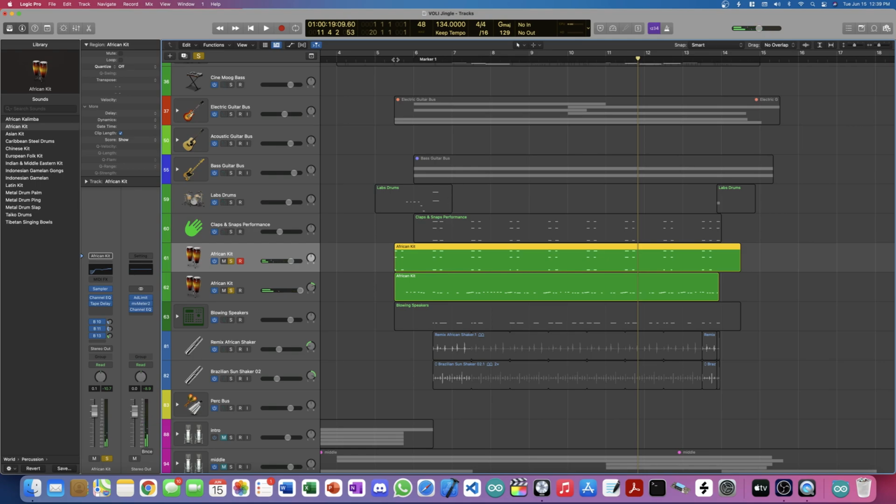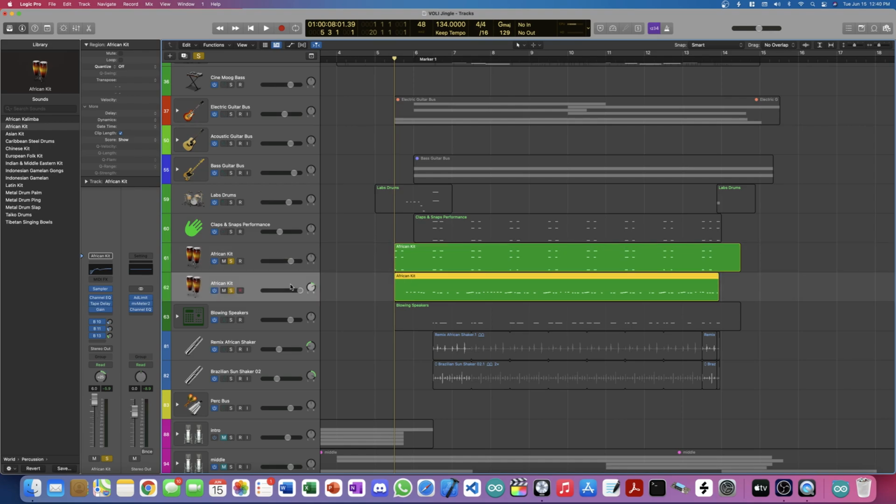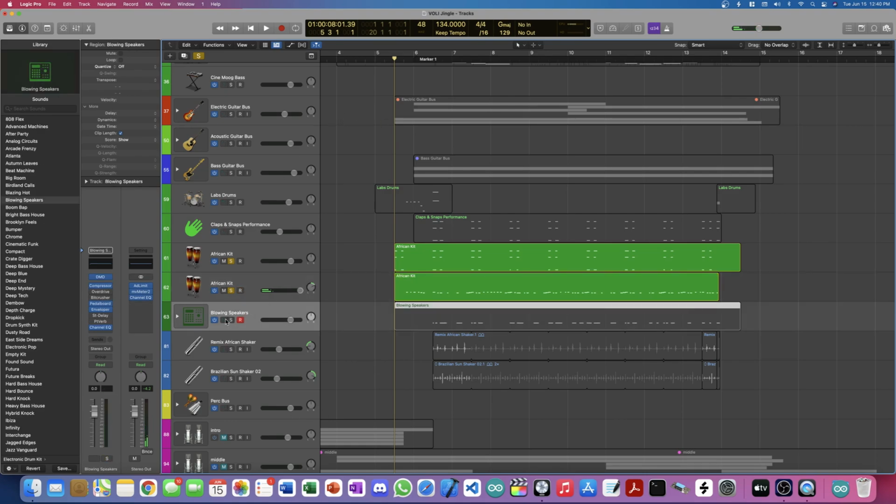So very simple. The trick to coming up with really groovy percussion sections is, well, I'm not a percussionist, but it's just vibes, man. Not gonna lie, it's just vibes. It's like playing random things and feeling, okay, how does this sound? And then after that, I added a very simple kick drum.